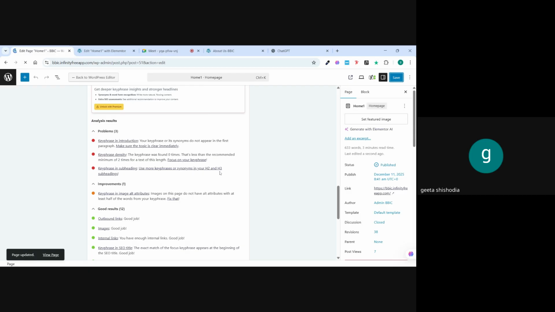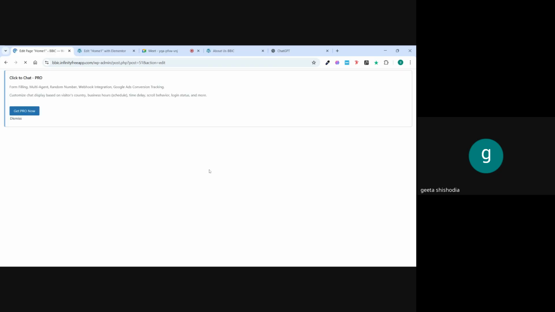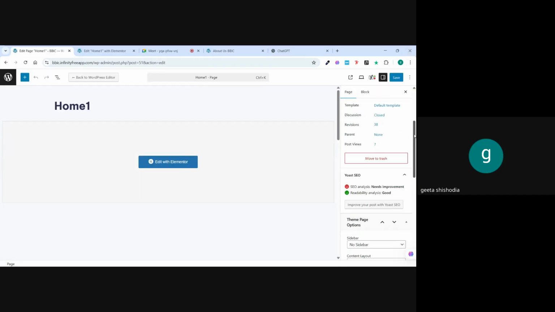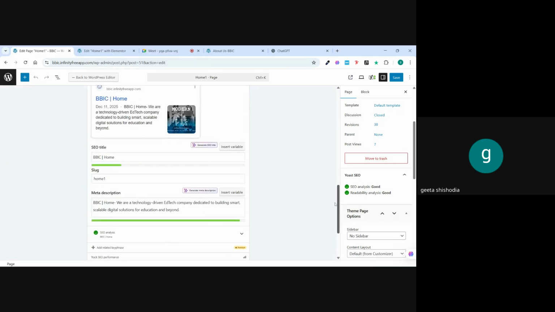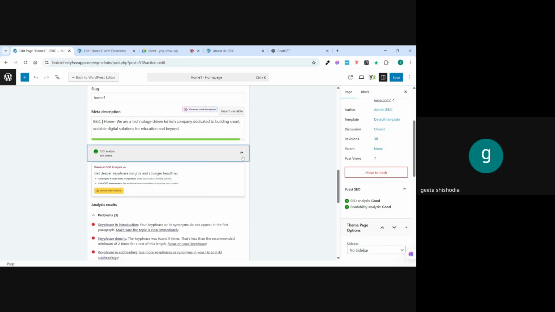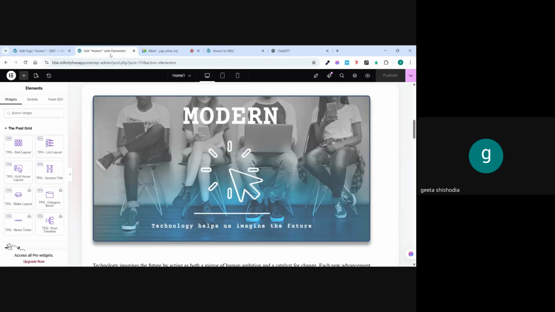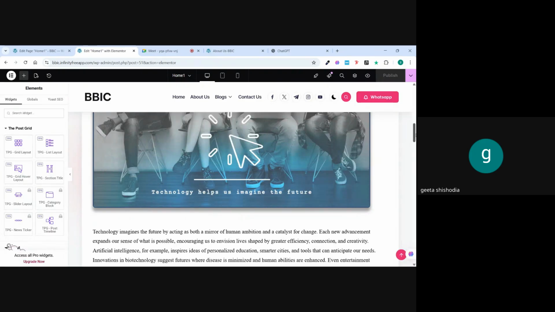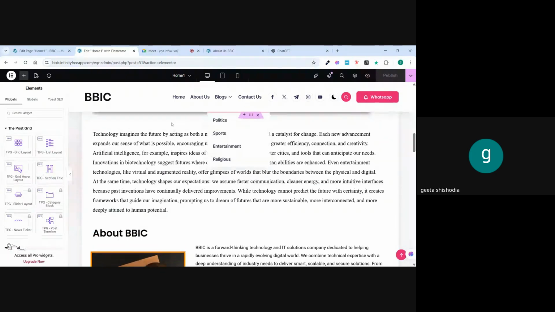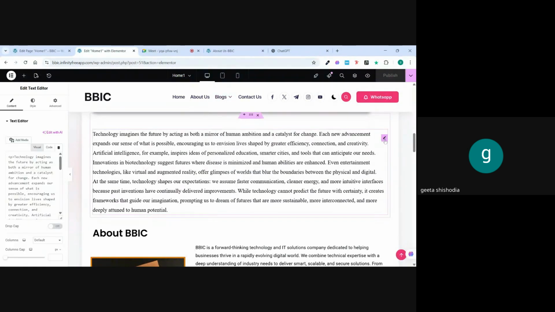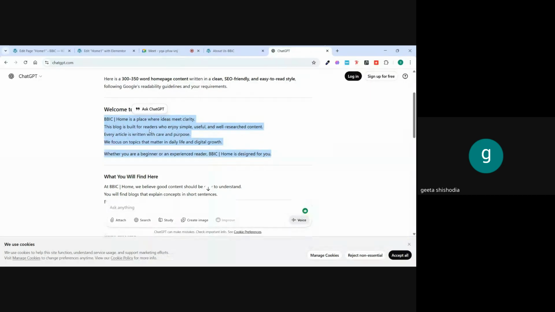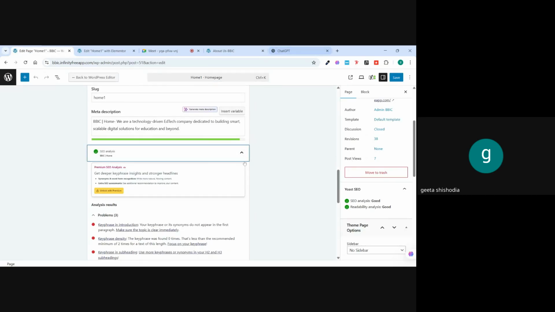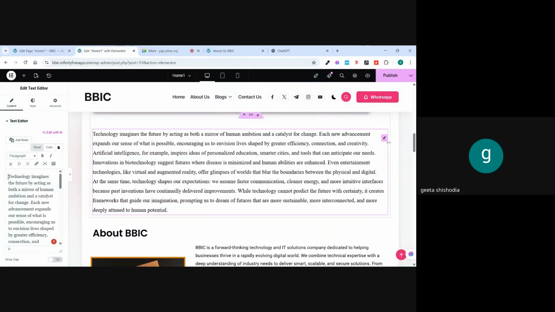As we can see, this has not yet changed. So what to do? Go back to your content again and write some more content. I am copying a part from ChatGPT. I have copied this part and I am using this content over here, in the first paragraph, like this.